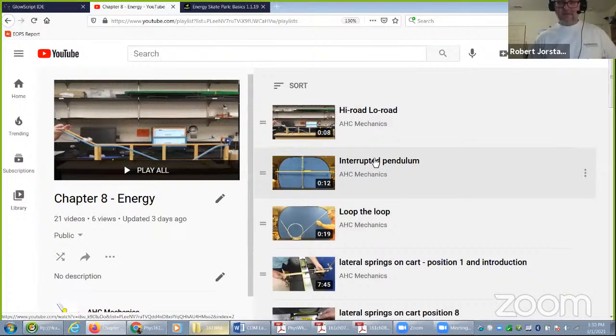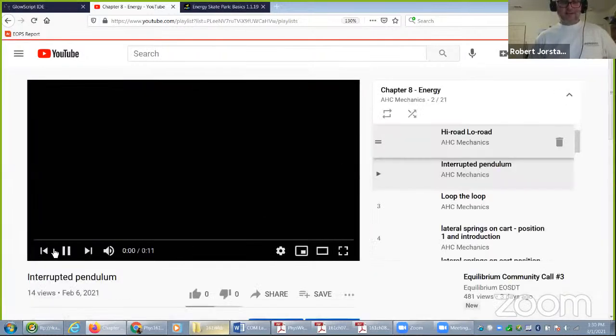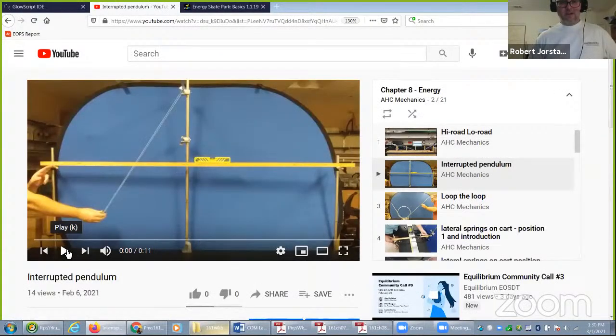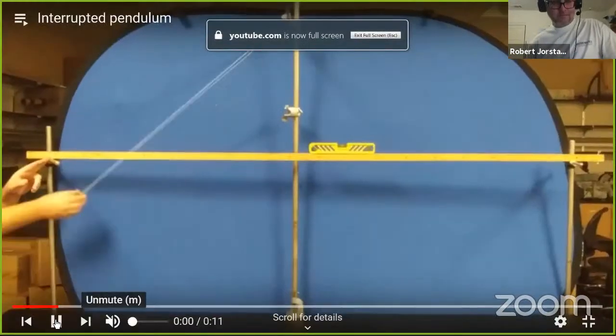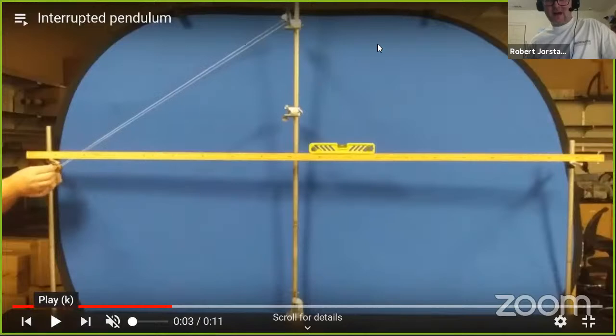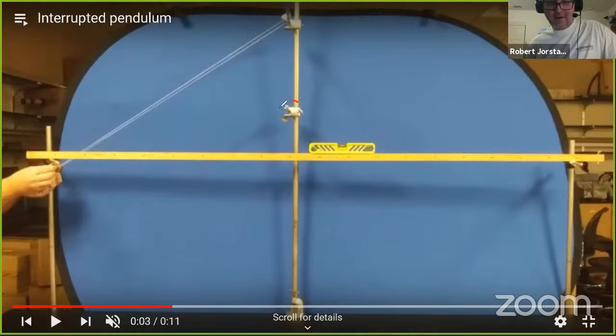All right. So in this case, let's consider this video here. So what I'm going to do is I'm going to swing this pendulum, and let me make it full screen for a second and mute it. Okay. So now what I'm going to do is I'm going to mix this up. Instead of the skateboarder swinging back and forth, I don't know if you can see this, but there's a rod right here. So this pendulum is going to swing, and right here, it's going to hit this rod and it's going to swing up.